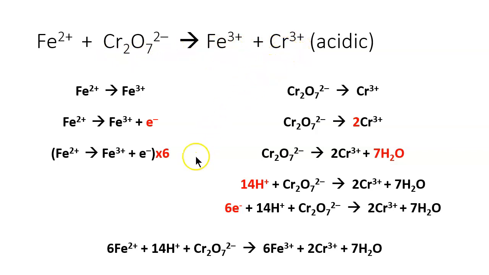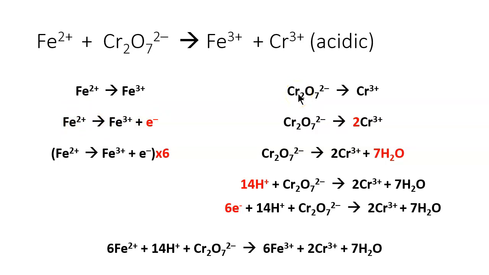Now the way that this slide works, and the way the next one works as well, is that each step in the process I have listed as a separate line, and all of the new stuff for that line is indicated in red. So our first half reaction is going to be the iron part of this. This happens to be the oxidation part. So iron is going to lose an electron. So we have iron 2 plus going to iron 3 plus. It's already balanced in terms of everything that's not hydrogen or oxygen, and there isn't any hydrogen or oxygen, so we can skip several of the steps on the previous slide, go right to balancing charge by adding an electron.